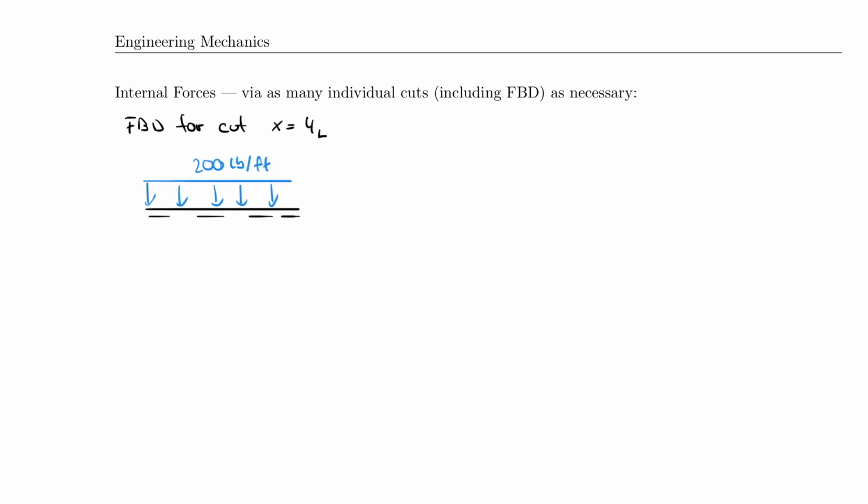And I cut the system right here, which means I have to bring in my internal forces. So I have my moment, I have my shear force, and my normal force. And yeah, it looks strange because it's just hanging in air, and you may think, there's no support here, so why can I cut here? But keep in mind that every part of the structure is in equilibrium. So I can now calculate M at 4 to the left. I can calculate V at 4 to the left and N, but I'm going to spare N from now on because it's really equal to 0.